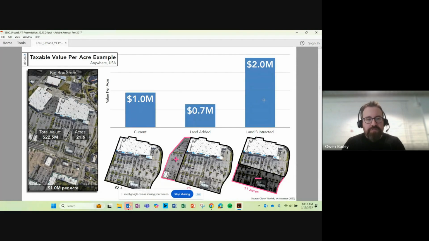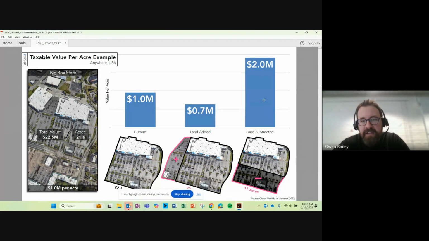So this is a standard box store you can find anywhere in the USA. Roughly, on average, they're about $1 million per acre. But if you look at the first example, in the middle on the left, most of that lot is parking lot. About, I would say, 30%, maybe 35% is the actual building. And the way we calculate property tax revenues in Maryland, you do have both tax on the land itself and then tax on the building, but we heavily weight the value of what is in the building. That's how our assessments work. So even though this lot is completely developed, you're paying very little property tax on the parking lot. Most of what you're paying is on the building.